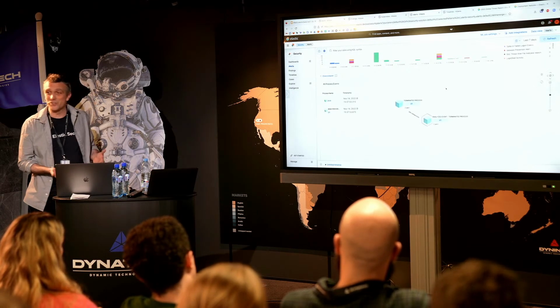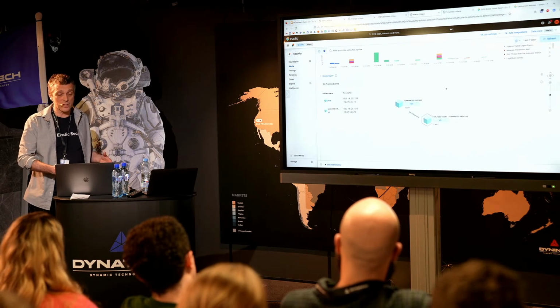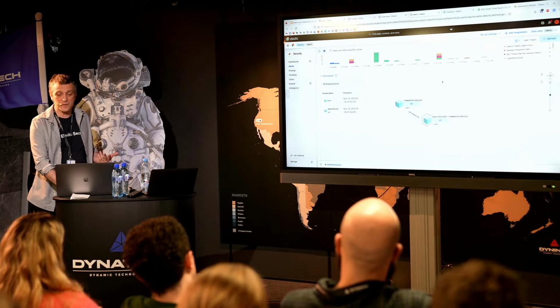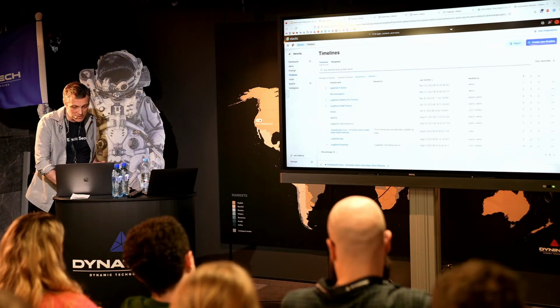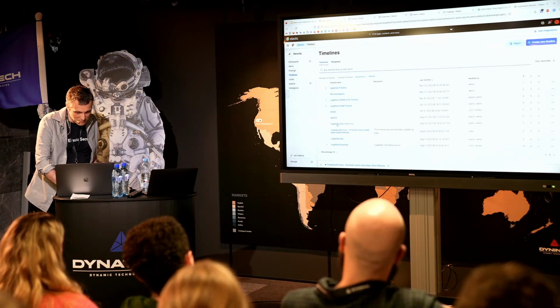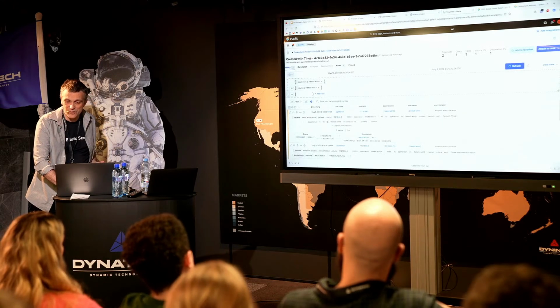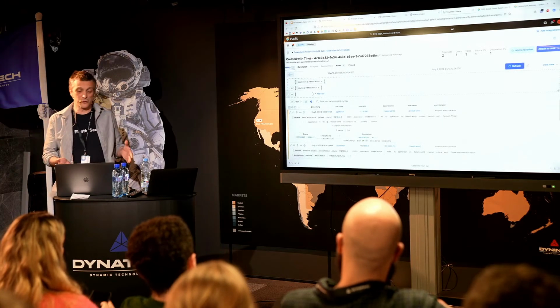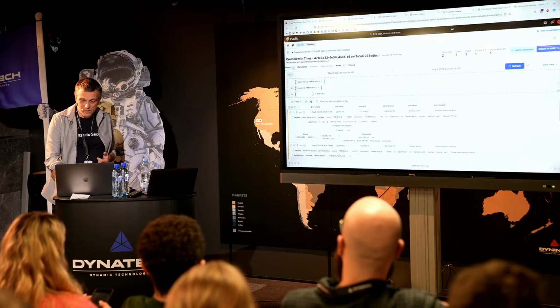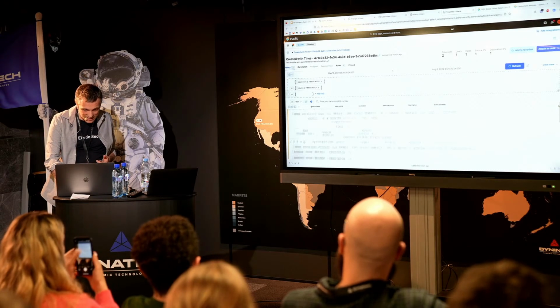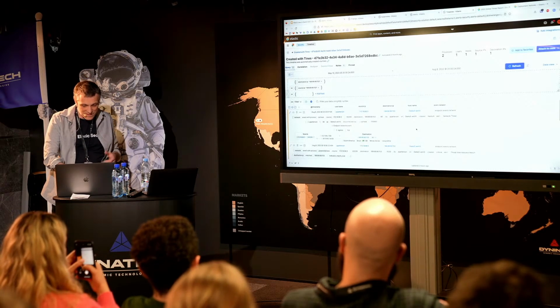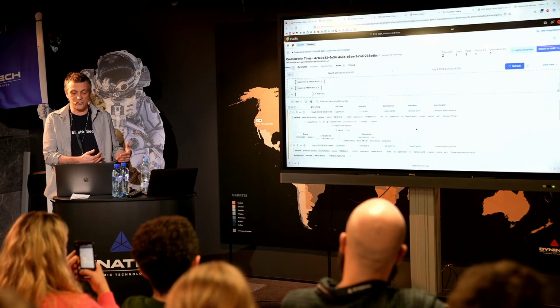One of the cool things we can do in security is to create a timeline to tell a story from the data. So let's have a look at some of these. Here we can see the blister malware one, created with Tines. Tines is one of our integrations, which is a SOAR integration. What we can see here is we've taken data from that, and we've enriched it with these annotations.